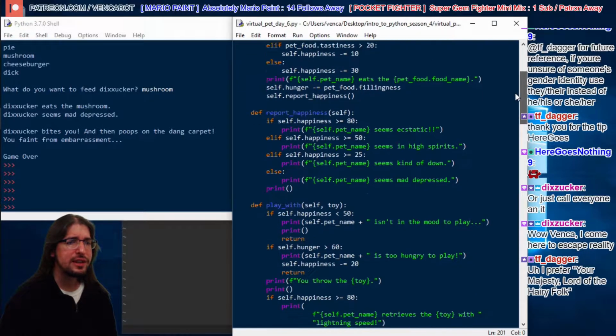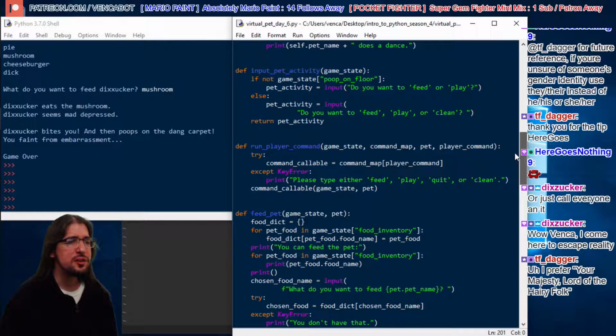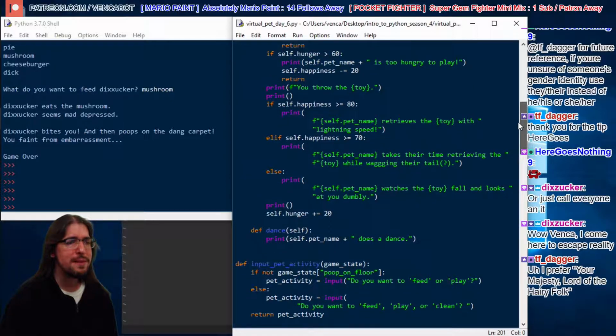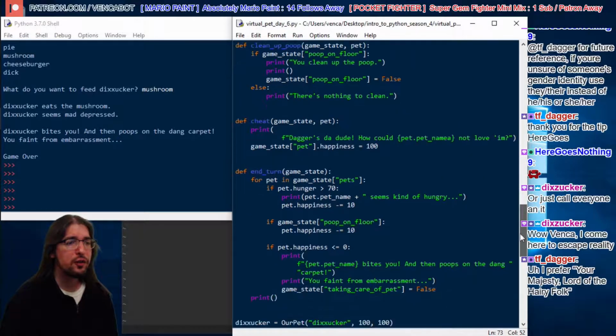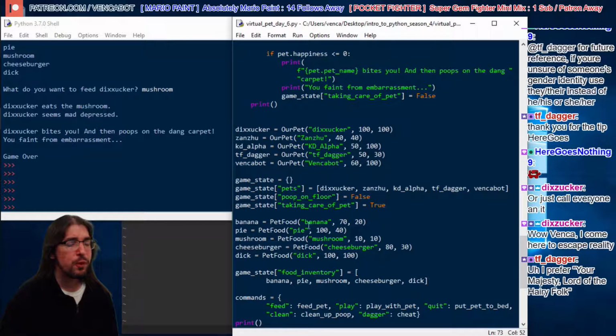For instance, I don't really care for all these loose functions we have here. They're a little bit messy, like super messy. One thing I see is that they all take this game state object. It's a dictionary, right? We have this game state dictionary down here, and they all refer to the game state. So if all of these functions require the game state, I think they all do, right?